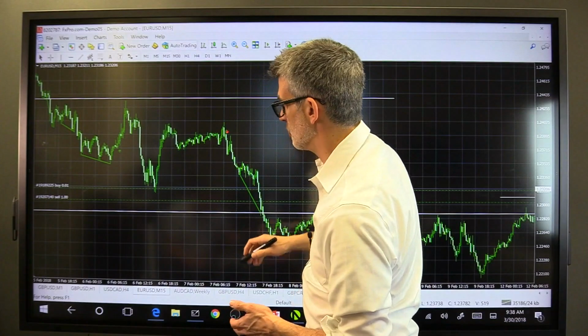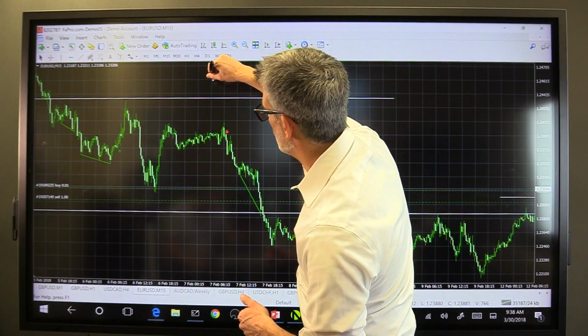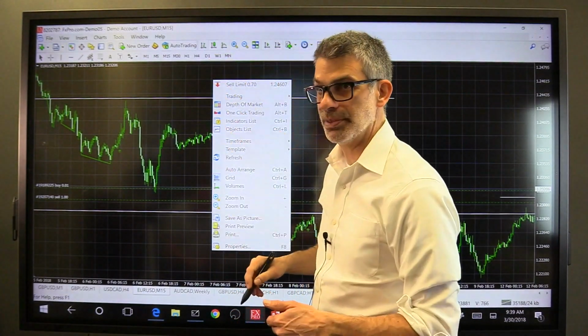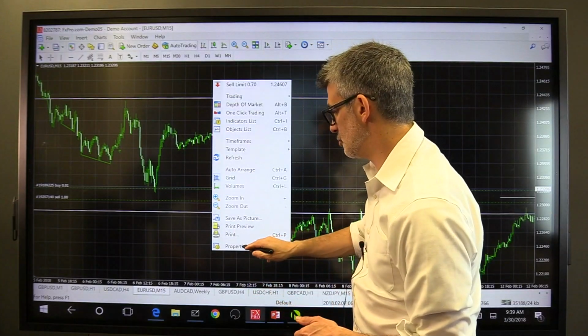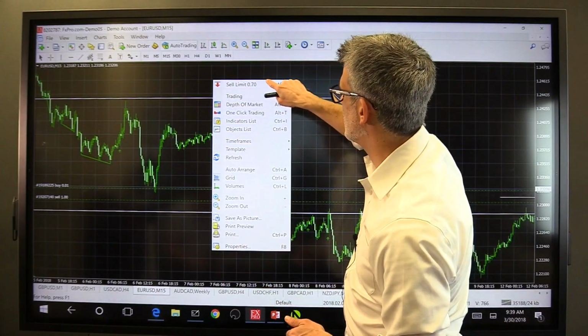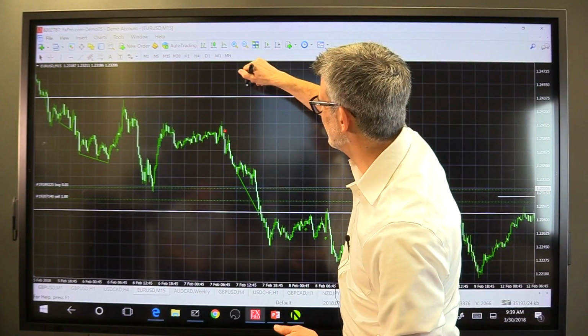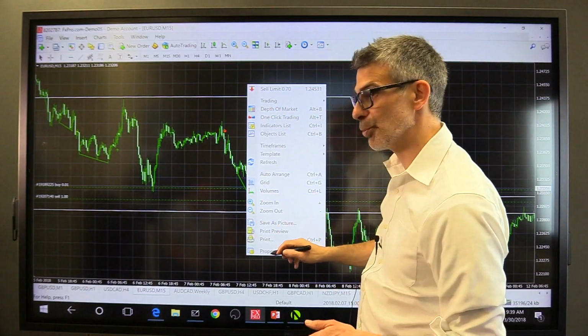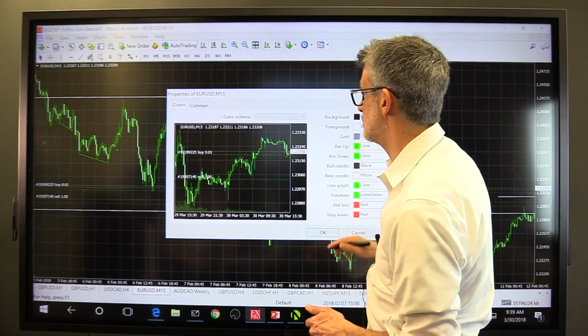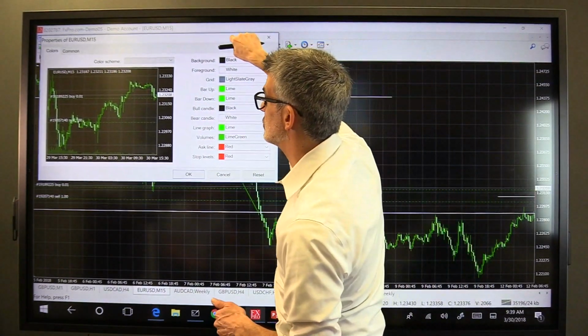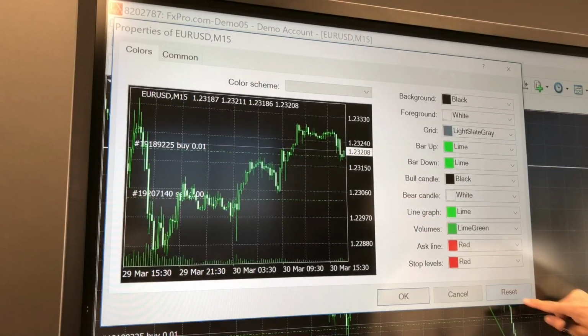I'm going to try to make that more visible. I'm going to press and hold down or right-click on the chart. I can't move this menu. All right, I'm going to press and hold down or right-click and choose Properties. Now I can move this over so you can see it a little bit better. I'm not sure you can see that really well. Or you can. OK, great.